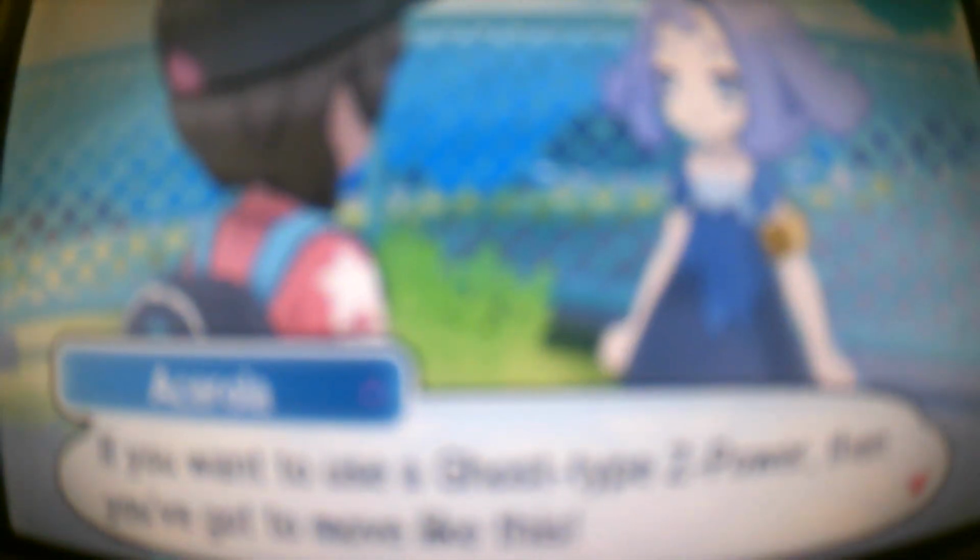If you want to use a Ghost-type Z power, then you've got to move like this. And since you passed my trial, Thomas, you now have my permission to catch Pokemon in the trial site. So, in that old building there. Here you go! Dusk Balls. Okay. It's not a bad idea to have some Ghost-type Pokemon on your team.